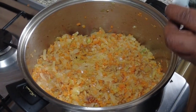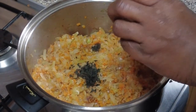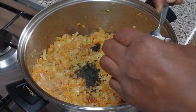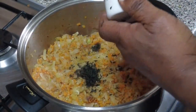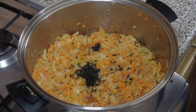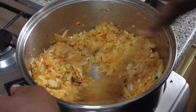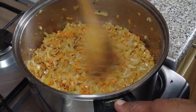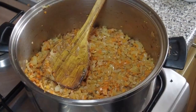At this point, I'm going to add a teaspoon of chopped thyme, which is the main herb for Caribbean cuisine. Thyme is used in nearly everything in Jamaican recipes. So there we go. We'll just give it another 2 minutes, then we'll put the meat in.